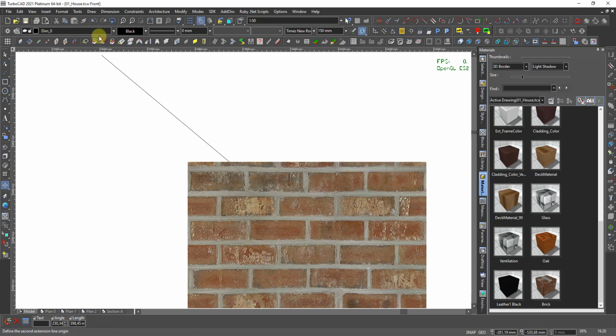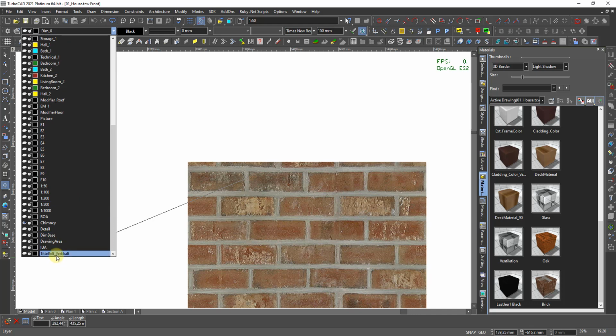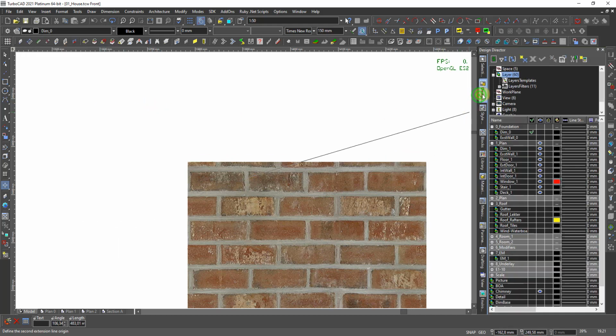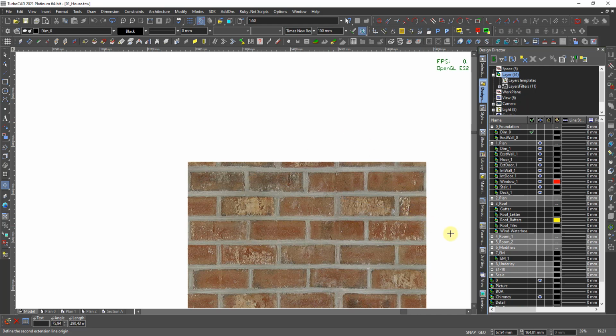Okay, I want to be on 0 now. Down here someplace, I hope. Okay. Layer 0 gone away. Did something happen because of this entity marker, in my opinion, but I don't know. I go here. It should have been down here. It's not here anymore. Well, I say layer 0. Okay. Now I have it.